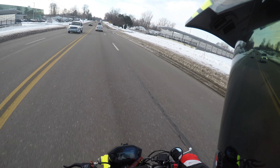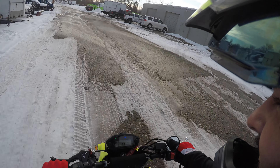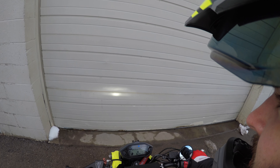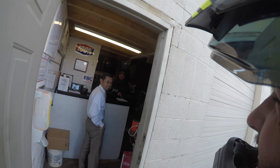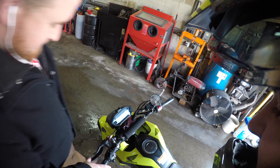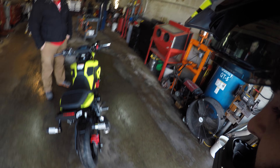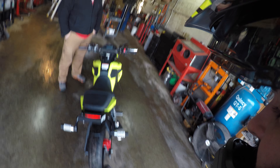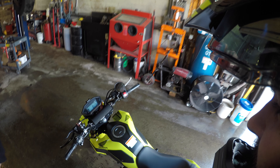I need to get enough speed to get up this hill because I don't know if the clutch will hold. It's at the point where I can adjust it from the handlebars. I just attached it to get the spacing right, and then probably tomorrow or Thursday I'm going to come back here because I have to take the whole thing off — couldn't do that in my basement. See ya, high fives. Stay safe, buddy — thank you.